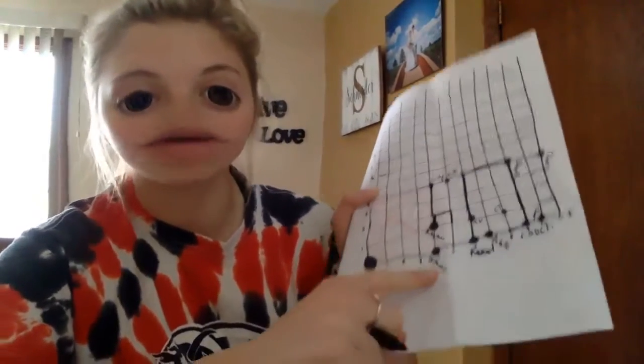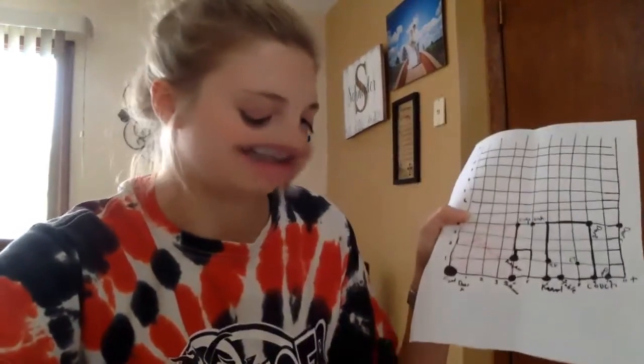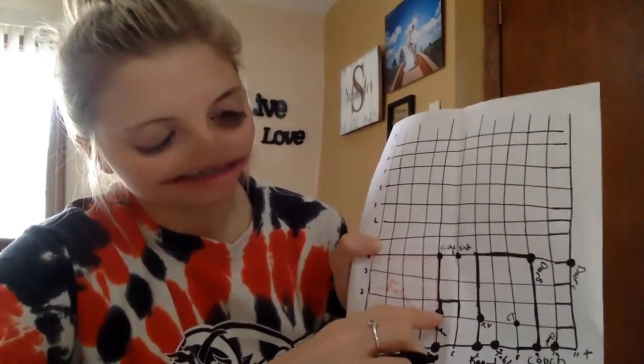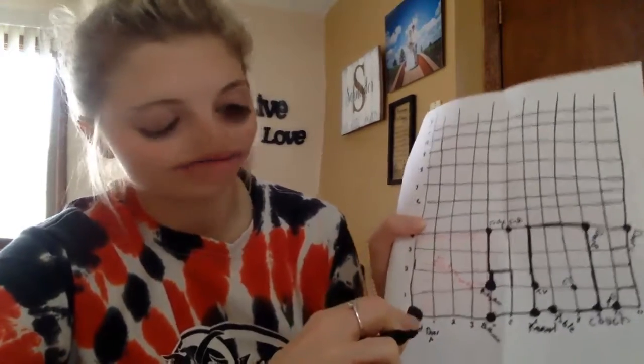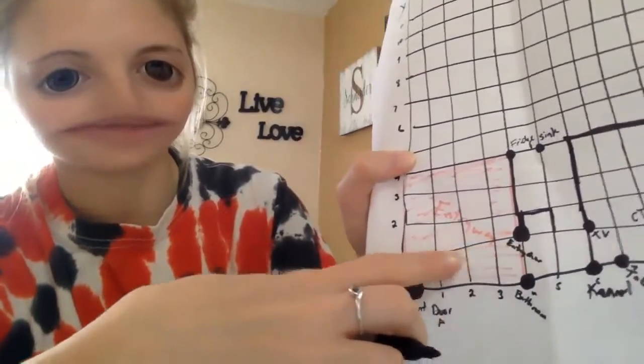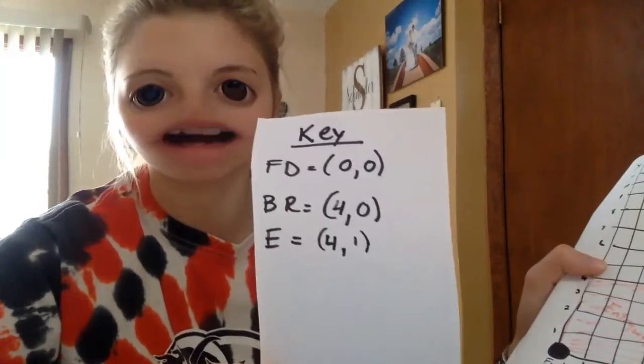Let's look at my entry door. I'm going to call it E, because that's my only entryway that I have. Okay. Again, it's on my 4. So 4 is my x. That's easy to do because it's right above my bathroom. Okay. But it is not at 0 on my y. I need to look, and it takes 1 step up. It's on my line with my 1. So it would be 4, 1. I'm going to make sure I write it just like that, 4, 1. Okay, and you guys did do pretty well with this with Battleship. A couple kids kind of had questions on that.